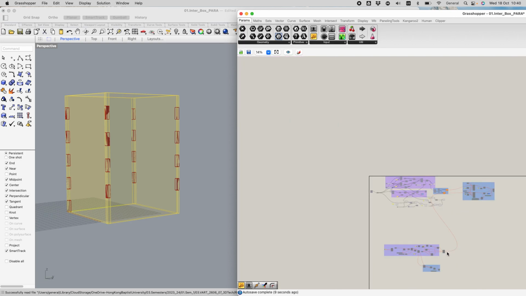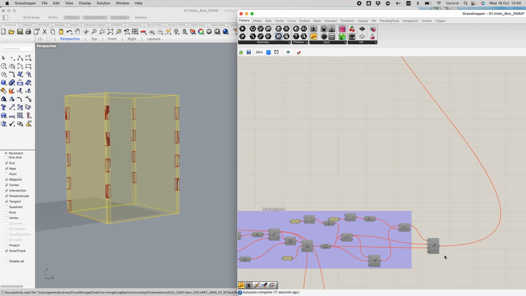Quickly need to now see what I did here. Okay, yeah.